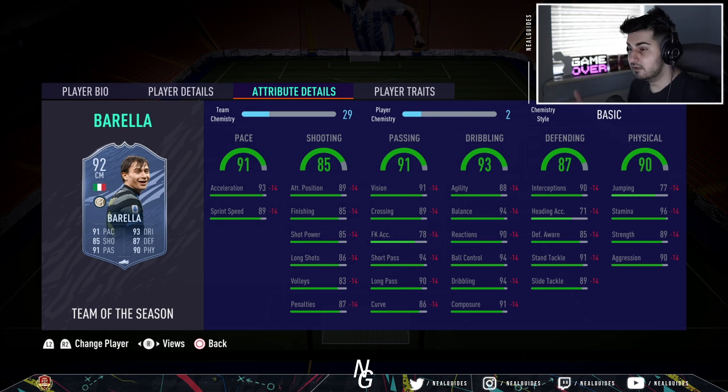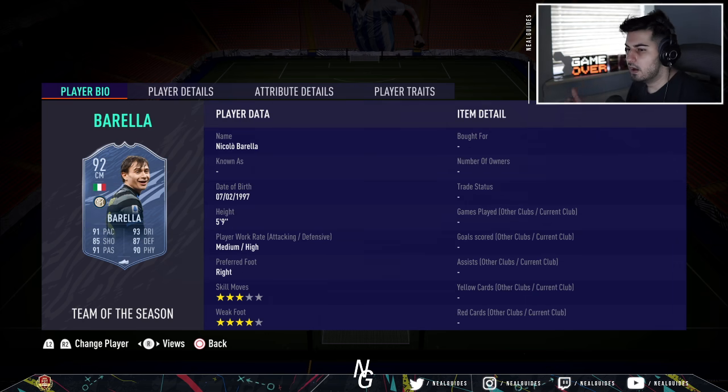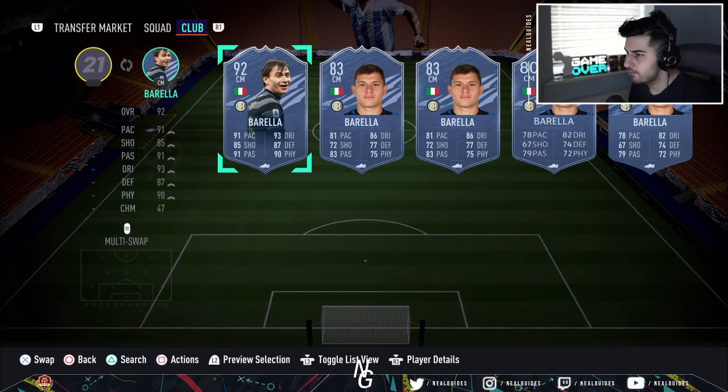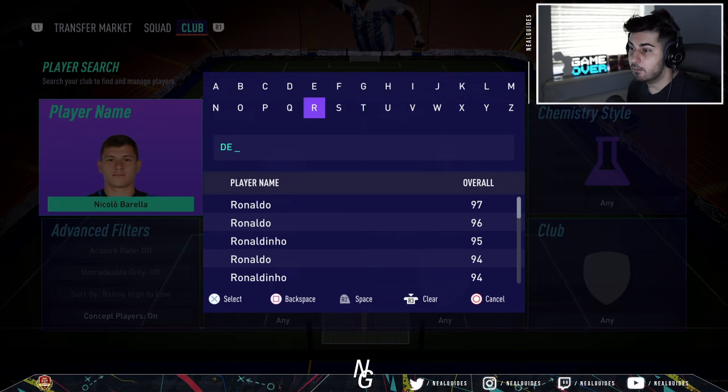But because he's going to be getting full chemistry in his system, I think he's one of the best centre mids in the game. Got the defensive awareness, and don't forget he's got the medium-high work rate. It's the most important thing, and that's the biggest thing when it comes to defensive players. Especially if you put a medium-high work rate in a CDM position, someone like Kante, with a cut passing lanes instruction, they are a different class. You'll understand what I mean if you do use it. Another card we've gone with, another centre mid, a more affordable option.